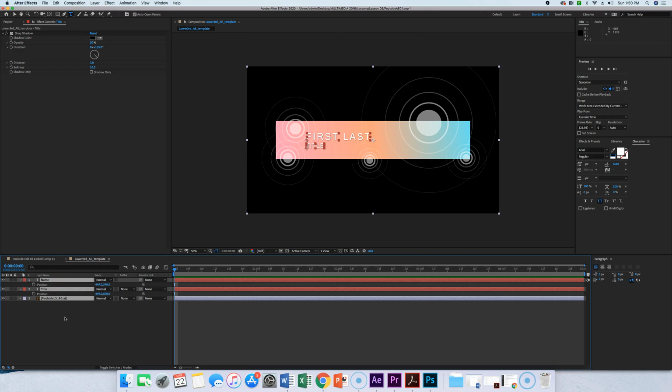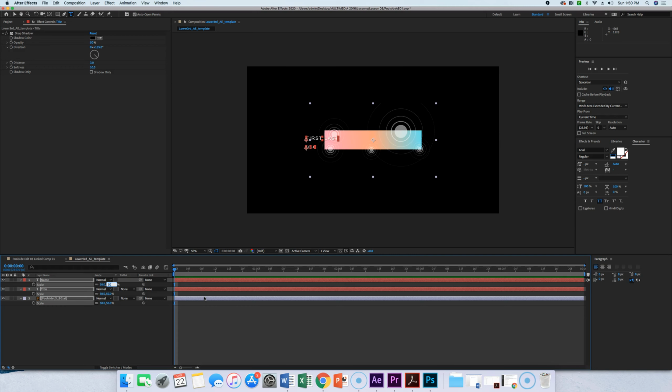It's too big. So the keyboard shortcut to twirl open scale is the letter S. By pushing that letter S with all three highlighted, we see the scale show up for all of them. So if we want to make this half as big, we're going to scale it down to 50%. Because these are linked, height and width is linked, we can click on any one of these variables and type in 50 and hit tab, and they'll all change to 50%.